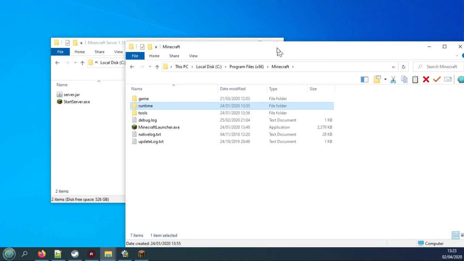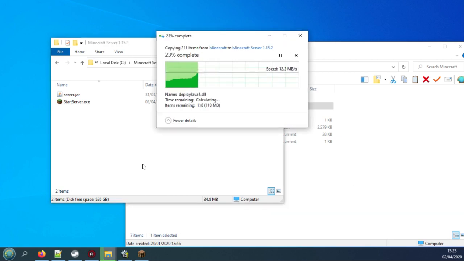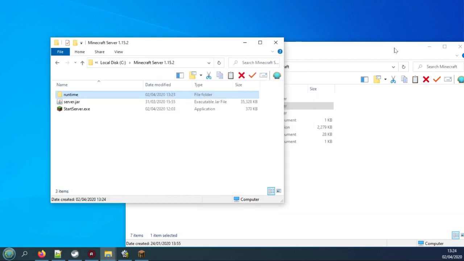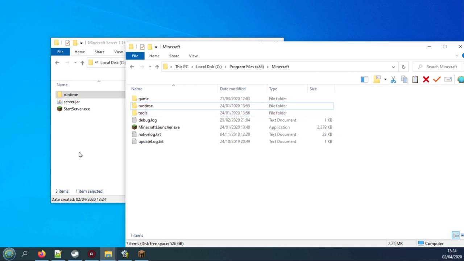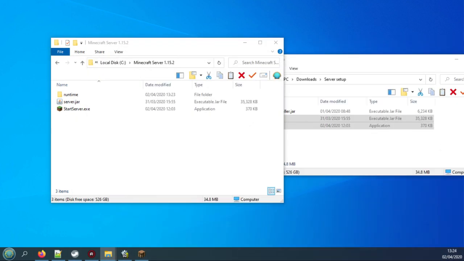So we'll Control C, copy and paste, and put it in there. Make sure you don't simply drag it across, because we don't want to take it out of our Minecraft folder, we just want to copy it. So we've now got these three files here, and this is where the big difference is between the way my executable file runs and the way they try to show you on all those other videos. All you do with mine is just hit it and it does the job.